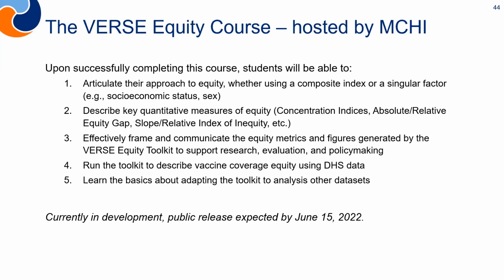There is the option to dig deeper, and we will provide a snapshot of the two programs that are actually going to be available to you. One analyzes DHS data, which allows you to simply enter the country, the year, and the vaccines you're interested in, and then generate results for that country. That's the resource we'll provide you at the end of this webinar, and you can run it as soon as our session is over.